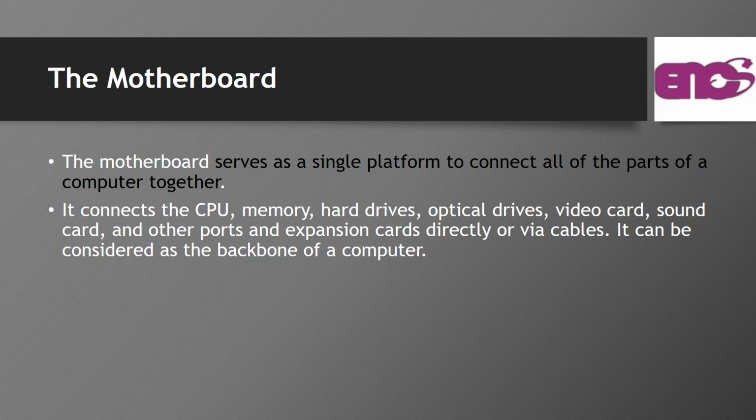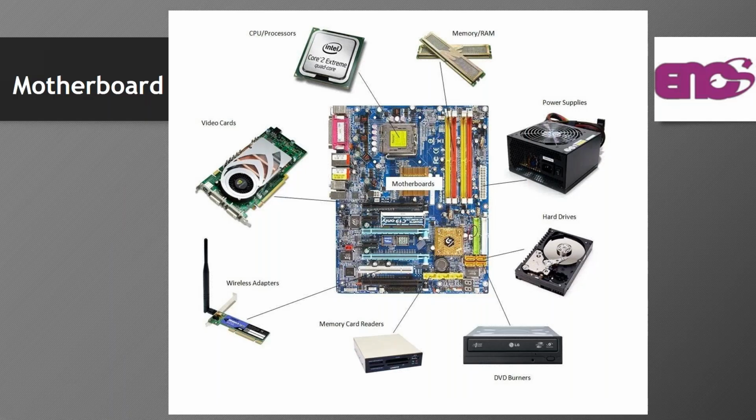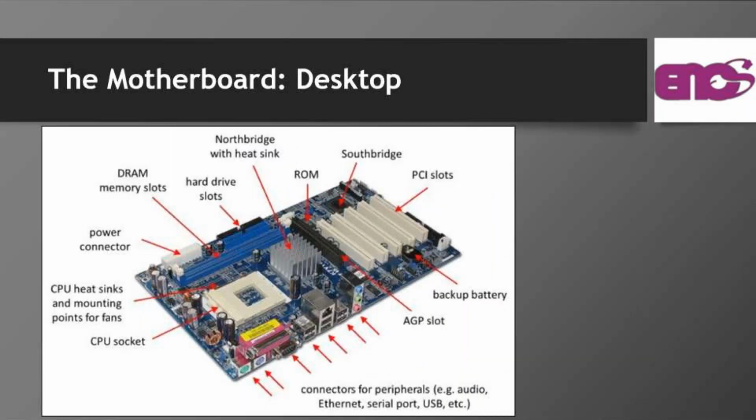That is what we call the motherboard for a computer, and this is how it looks. For some of you who are new to IT, any form of system, even your phone, has a motherboard. Any computer system that you use has a motherboard. Whether it's a desktop, a laptop, or a tablet, it has a motherboard where every component is connected together. So this is how a desktop looks.